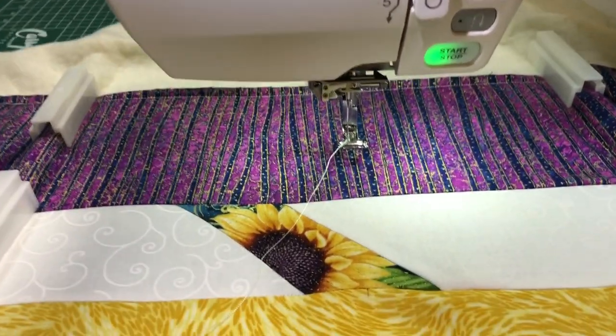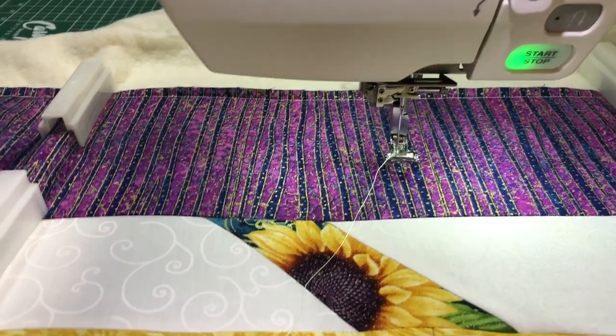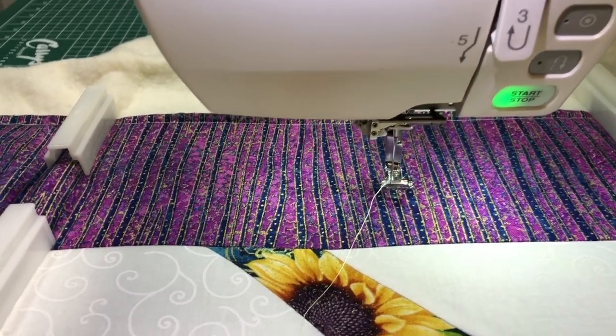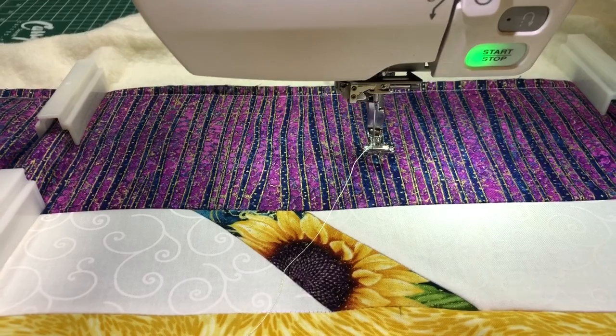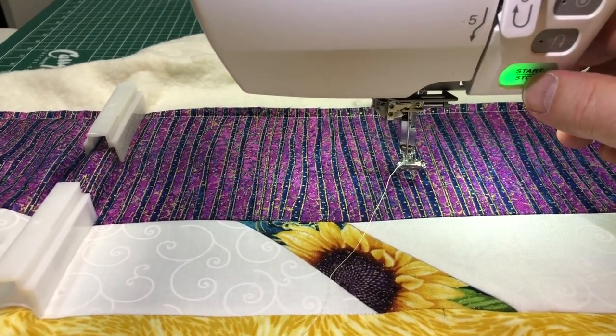Now, I've set up my machine so it'll do a one stitch stop. What it will do is drop the needle down, come back up and stop, and I'll be able to pull up my bobbin thread so I don't have a big bird's nest on the back of this. So we just hit start.